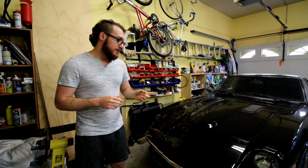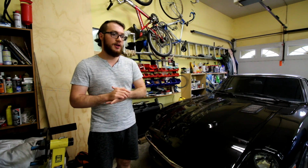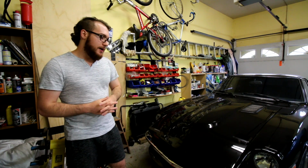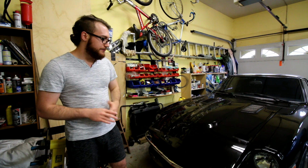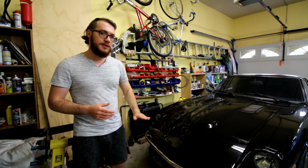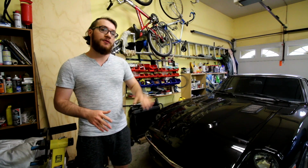So on my 280Z, I went with an aftermarket grill, a full front grill that covered everything from the top of the hood all the way to the bottom of the air dam, completely just all grill. It looked nice, but now that we were going with the 240Z style bumper on here, there's a little bit of modification we had to make to the grill.